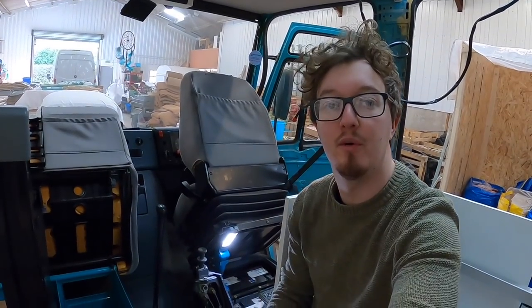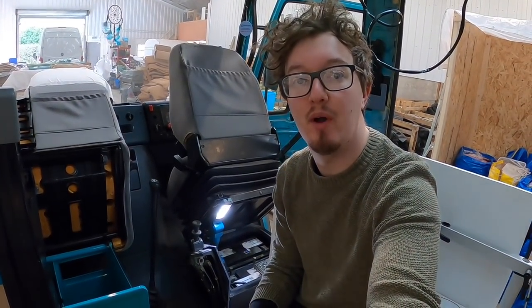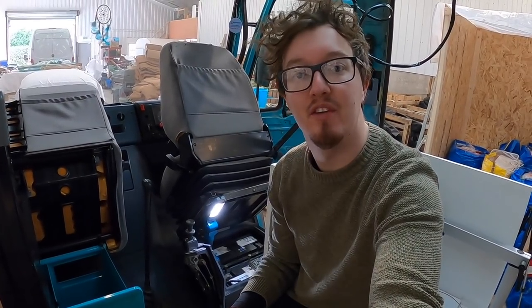So while Sophie is painting the bed frame, some of the wood at the back, I am starting to look at positioning our electrical boxes. I'm sure we've told some of you about this before, but I'm going to show you where we are roughly positioning all of this equipment.